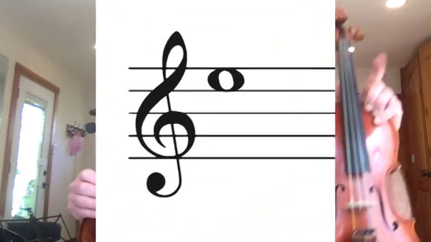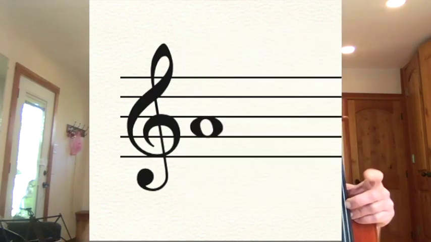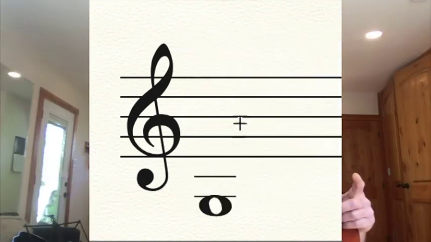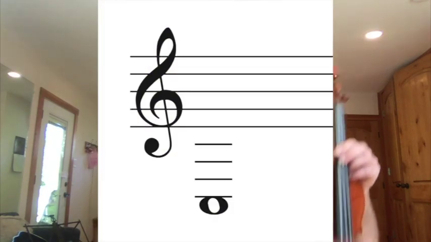Now, the reason I have this one strung like a viola is so that you can hear the difference. The violin has a high E string, that is the top space of the treble clef system. And the note underneath that is the A. That's the highest string on the viola. So violin and viola both have A strings, they both have D strings, they both have G strings, and the viola goes one lower to a C string. So it goes a fifth below the violin.